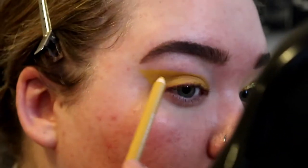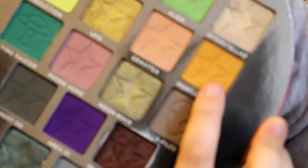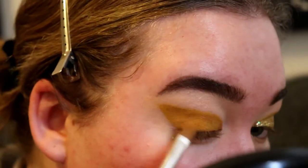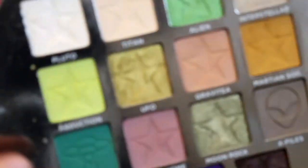Next I'm going to fill this in. My palette of choice today is the Alien palette by Jeffree Star. I'm going to take the color Martian Soil and pop that all over my lid. I don't think my wings are even — or maybe it's just my face. Then I'm going to go in with this shade called UFO and pack that over top of that.